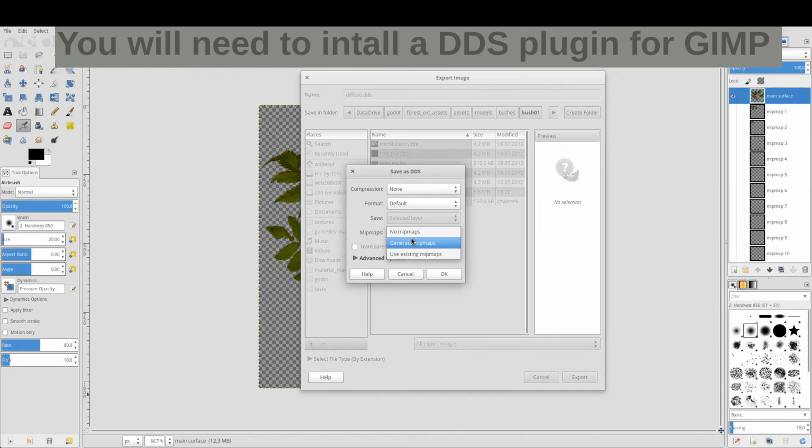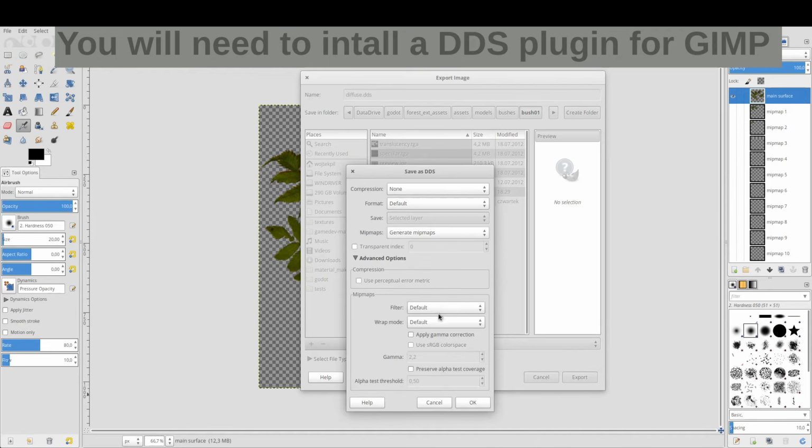When you're exporting in GIMP to the DDS format, you use these settings. You select generate MIP maps and you go to the advanced options. You change your filter to your favorite one, and the most important part is to select preserve alpha test coverage and set it as high as you want.